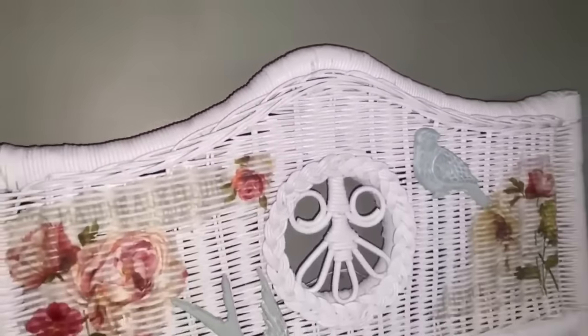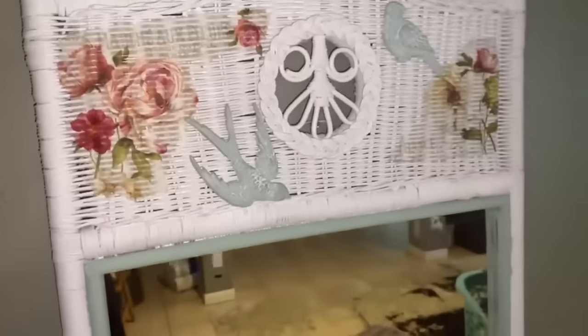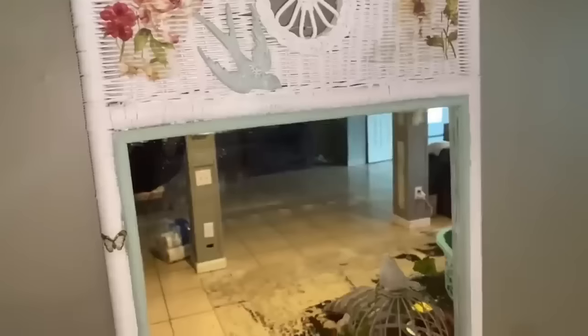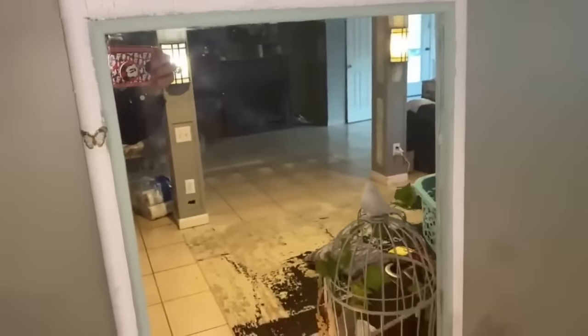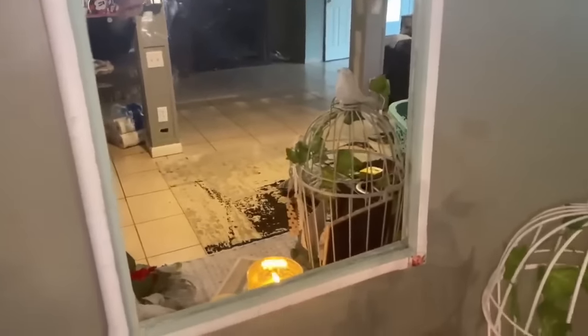Also, when I finished, I felt like something was missing. So I took the color Apothecary, which is that green color, and went around the rim of the mirror here. And I think that was the exact perfect thing that it needed. It's still very minimal, but very beautiful. And I love this new cottage decor.